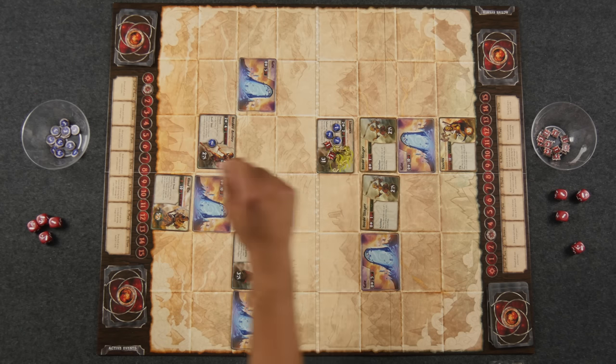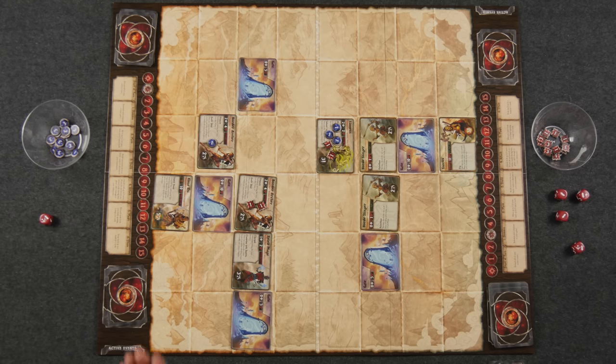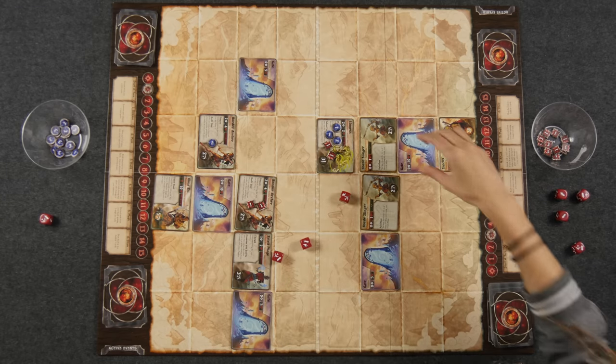Okay, so now we go into the attack phase. So I have up to 3 attacks. So let's start off with this one here. This Lioness is going to attack that Horde Slinger. So I have 3. You're just going to roll 1 sword. 1 sword, and it's a 5 out of 6 chance on each die. Oh, no, you have 2 swords. Okay, so the Horde Slinger goes away.